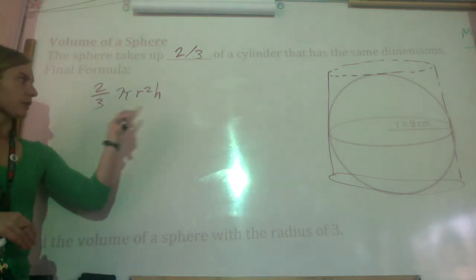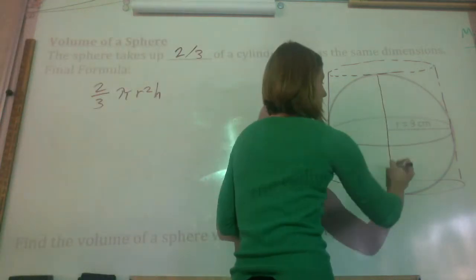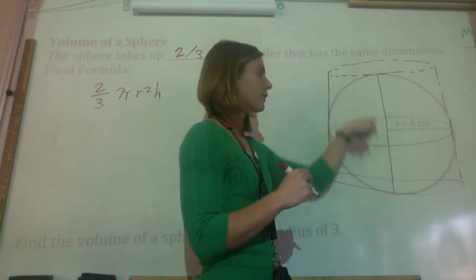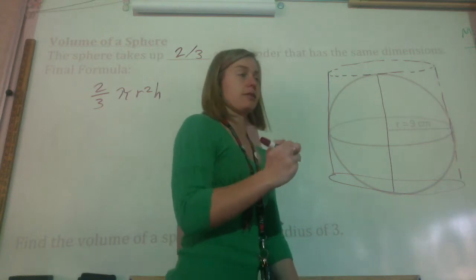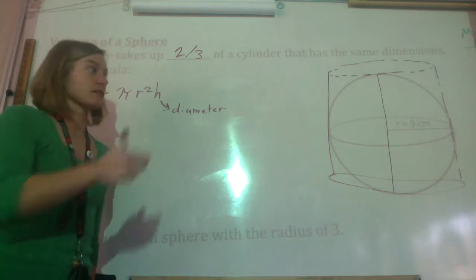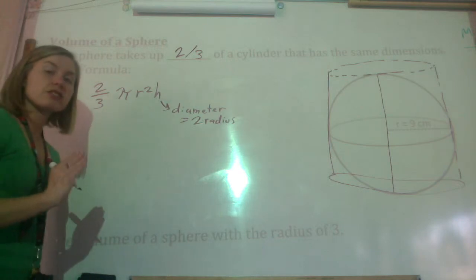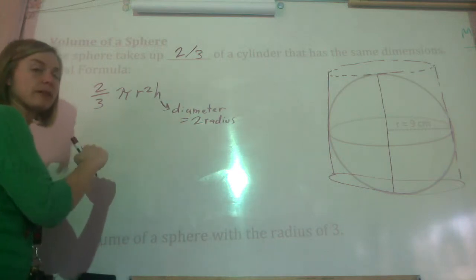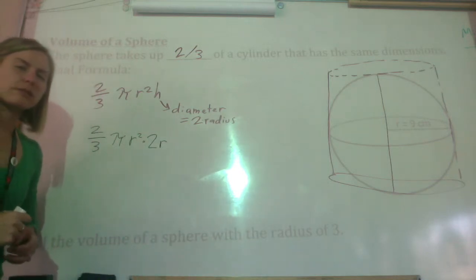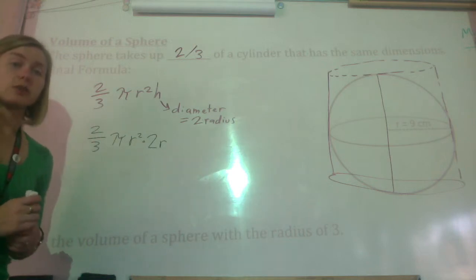Now take a look at this formula. For a sphere, the height is something interesting because the height's going to be the same as the width. The height for a sphere is the diameter. And the diameter equals 2 times the radius because it's twice as much. So we can essentially replace this height by 2 times radius. That also seems complicated and a little redundant. We can combine some of those terms, so let's go ahead and do that.